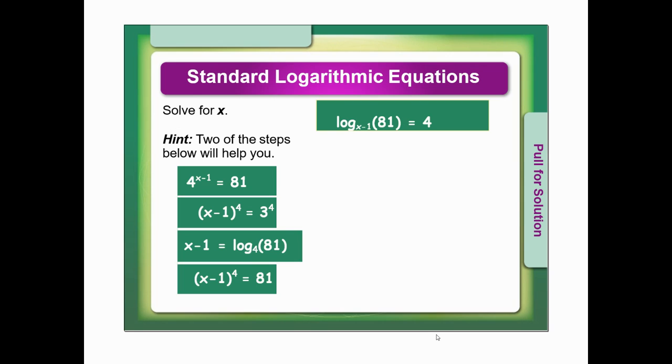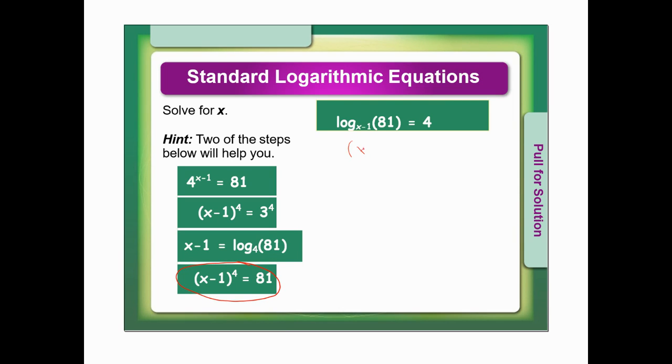So if we take a look, remember that when you read logarithms, we're looking at x minus 1 as our base. When we read logarithms, you can take x minus 1 being raised to the 4th power equals 81. So this is very similar to the first problem we did in our exponential video. But if we take a look, I gave us steps again to try and see which of these could be equivalent to this first statement. And x minus 1 raised to the 4th power equals 81 is by definition what a logarithm is. So we're going to first use this step.